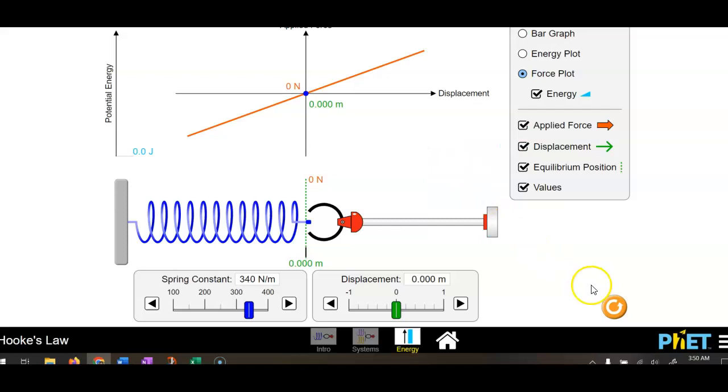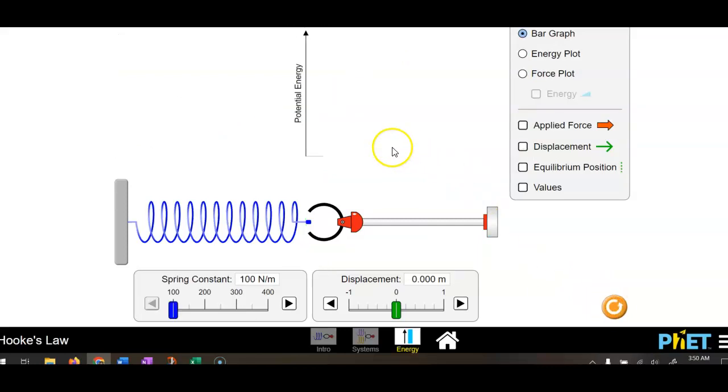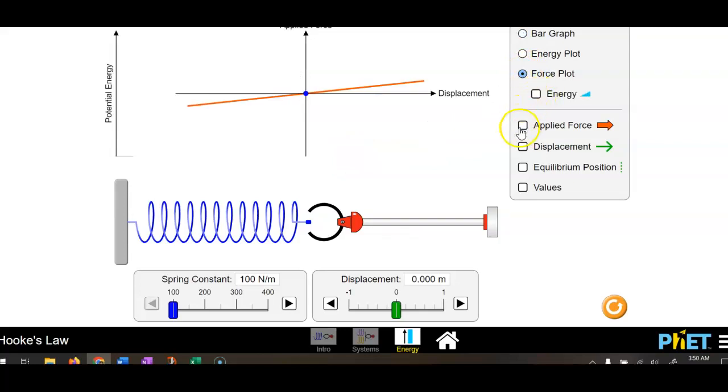Okay, I'm going to reset. Once you get into the energy part of the simulation tool, please click on force plot, and then put check marks in all of the boxes below that. Okay, so we're going to display energy, the applied force, the displacement, the equilibrium position, and the values.